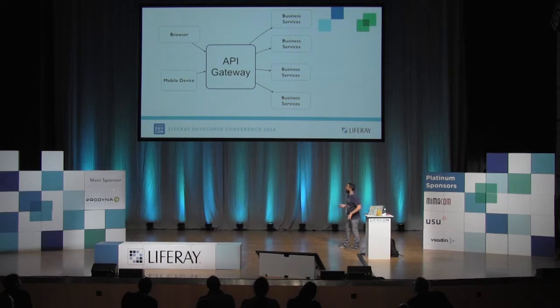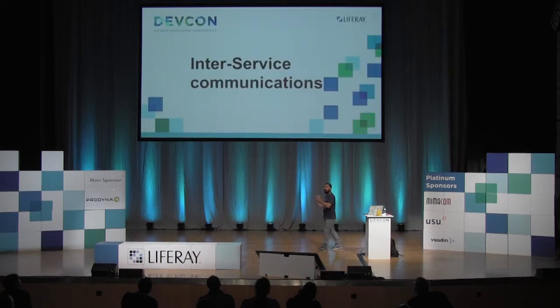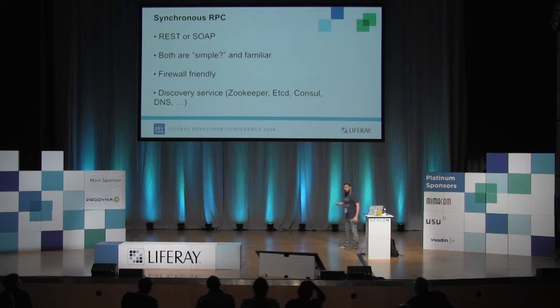So this is something new. And we need to communicate the other way, on the server side in this case: we need to communicate every single piece. So we introduce inter-service communications. I have the client service, I have the billing system service, I have the holiday service, all the business you need, and you need to communicate with each other. And ideally, they will be deployed in different machines. So how to do that?